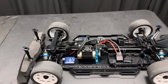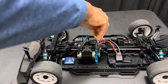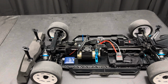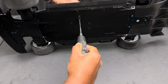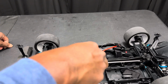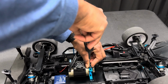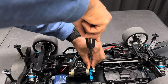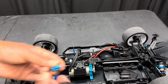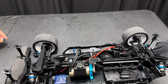All right, so first we'll start with the motor mount. Or take the pinion gear off as well. Get those two. Actually, let me get my drill, guys. For the bottom. Got one screw on the bottom, two up top. Then you'll take your pinion grub screw loose, so you can slide that guy out. All right, those two screws, and then you get the top piece off from the slide for the adjuster for the motor.